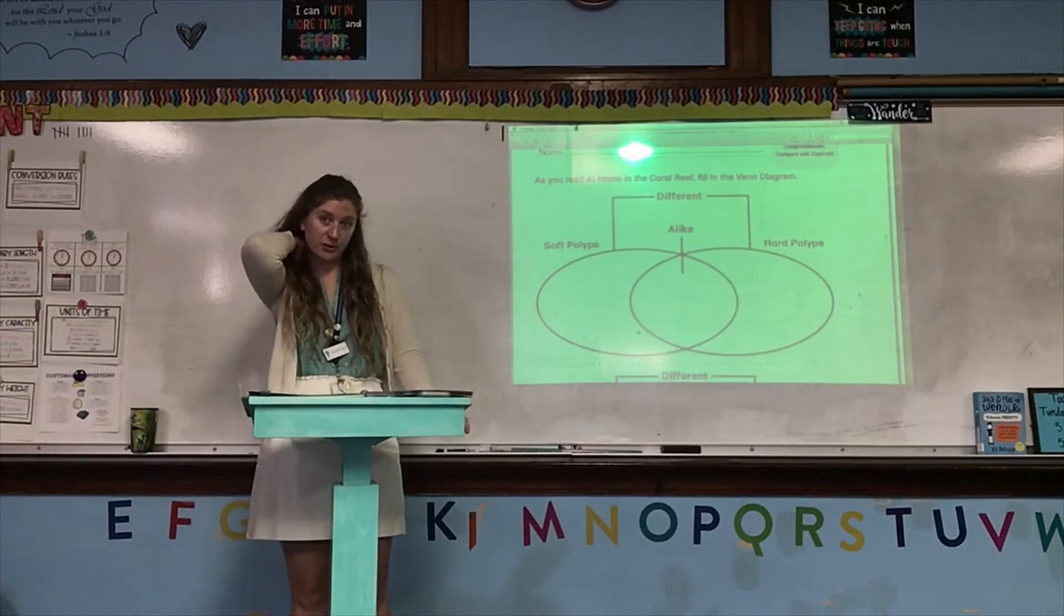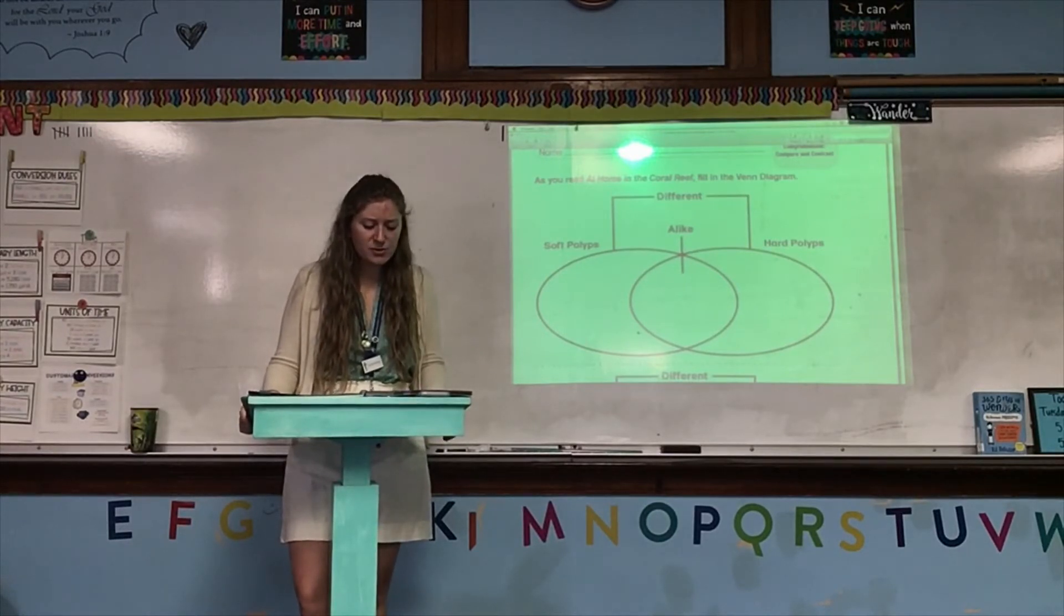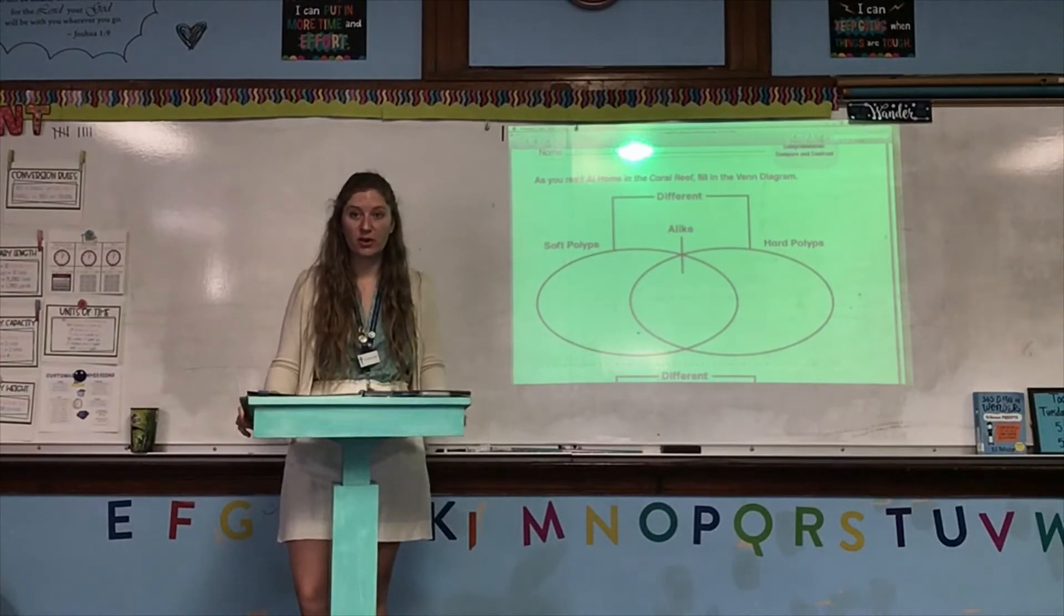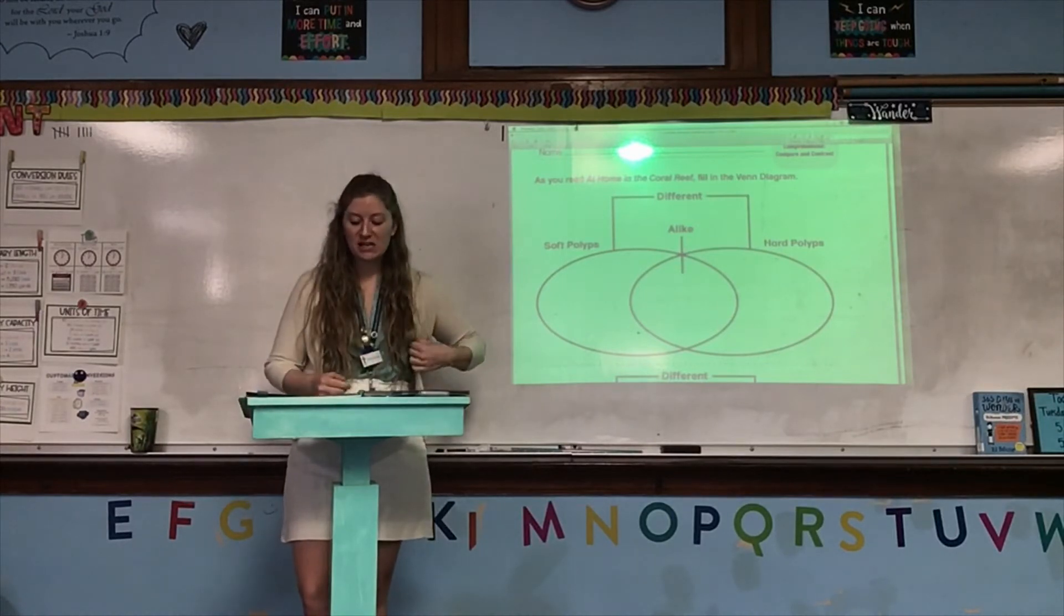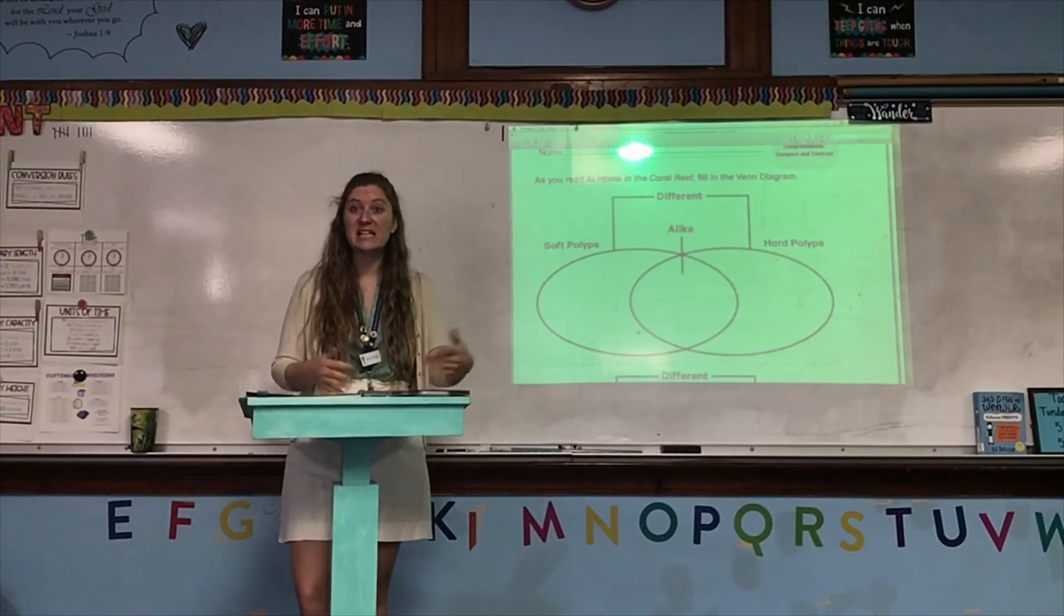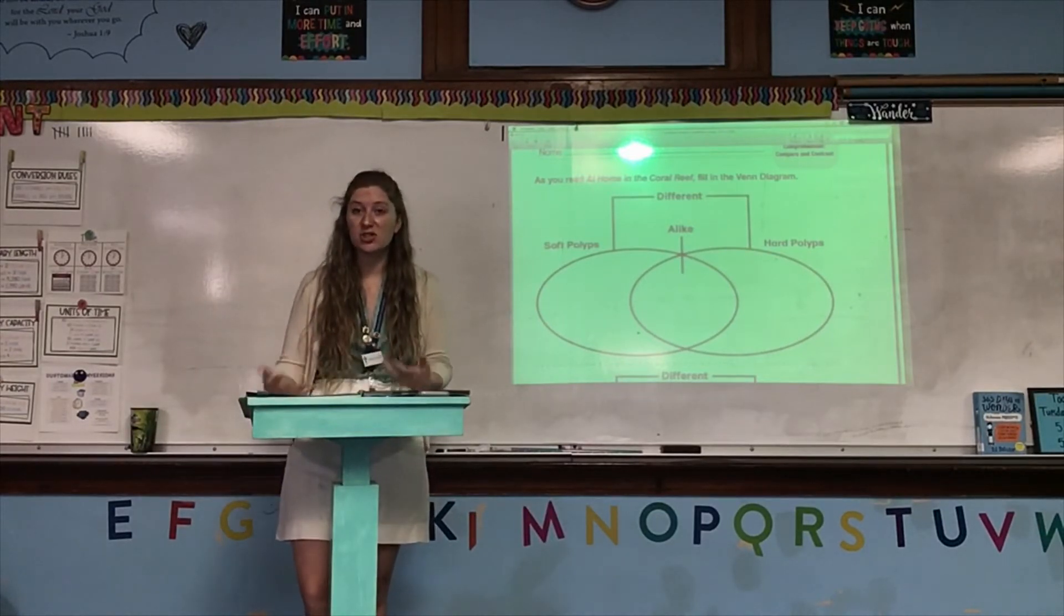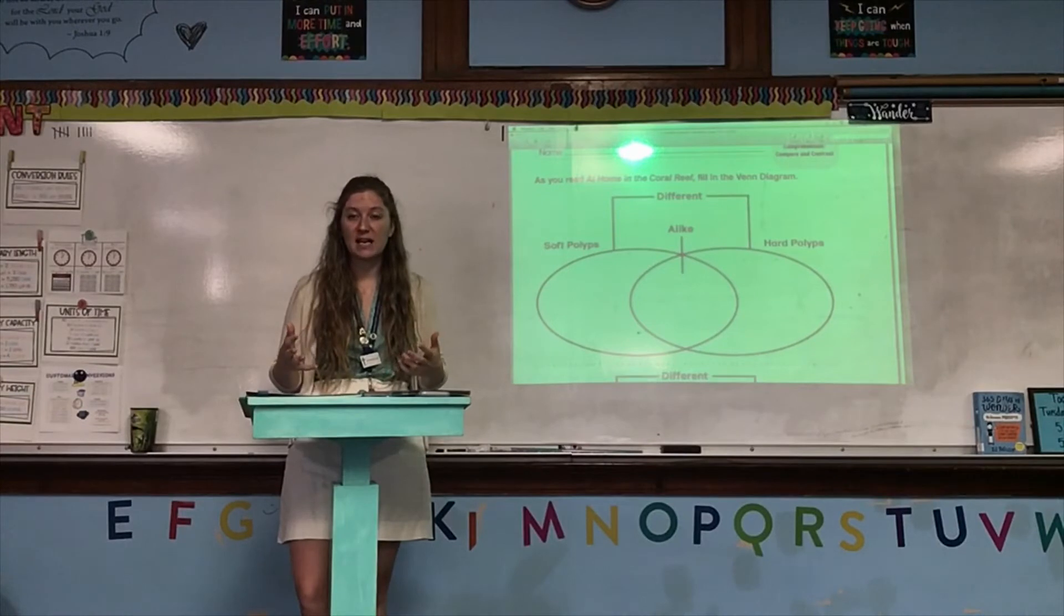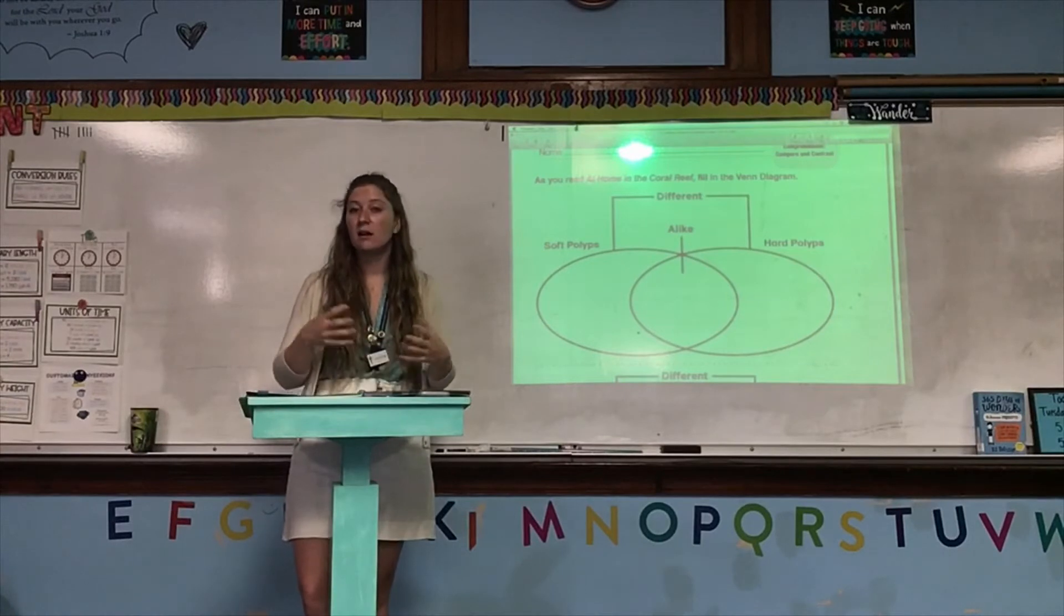Okay. So, you should be on page 512. And let's go ahead and read the genre first. Narrative nonfiction is a true story or account about actual persons, living things, situations, or events. So, a narrative nonfiction is something that is true. It is not made up. It is researched. It is fact. But it is written in the way a story would be written. So, it's not written like a textbook, where they have sections and things like that. It's written as one long story. However, everything that happens in it is true. There are no talking animals or anything like that. But it is written in a way that is a little bit like a story. However, everything that happens in it is true. It is research. It is fact. That is a narrative nonfiction.